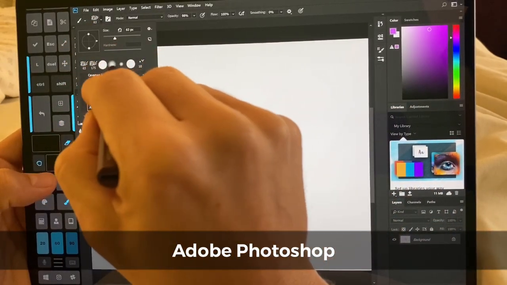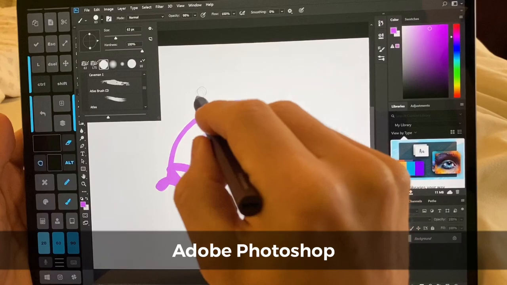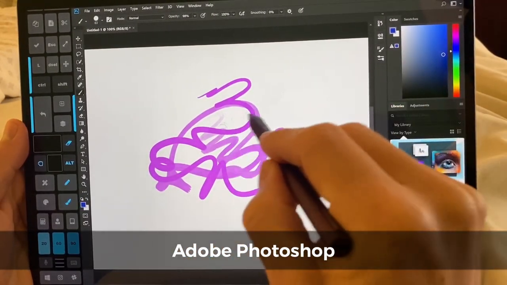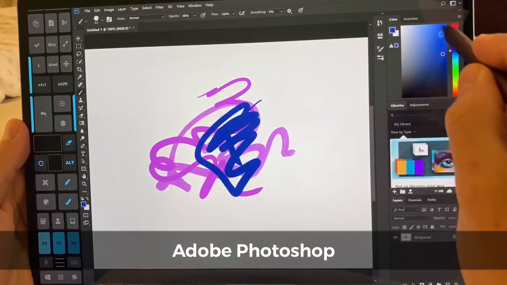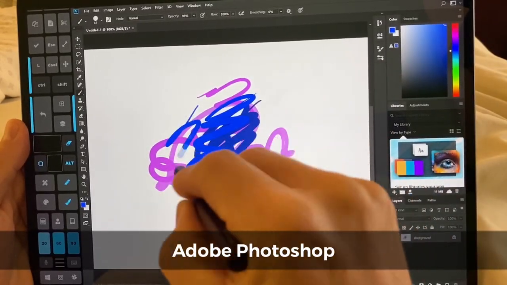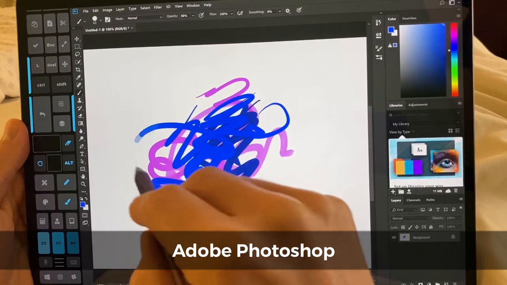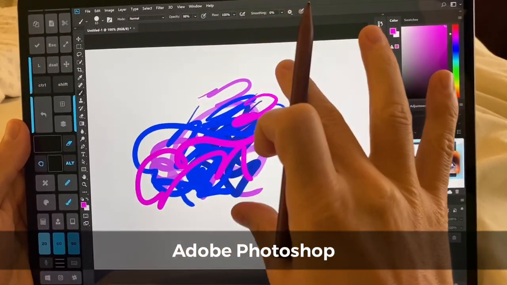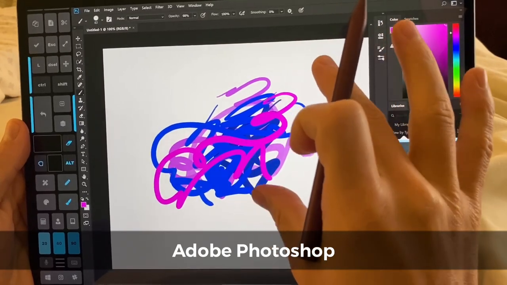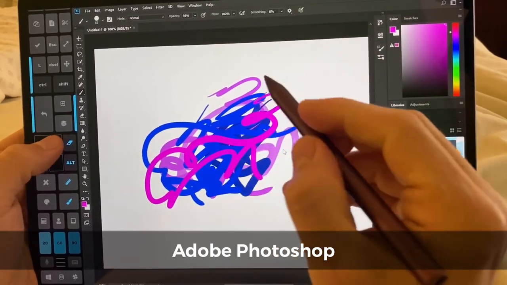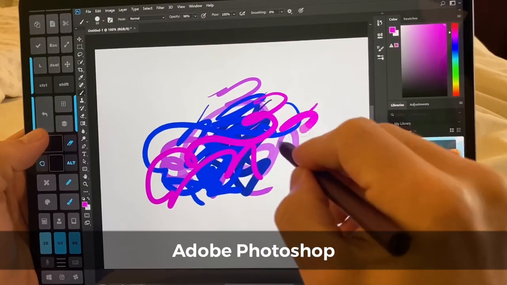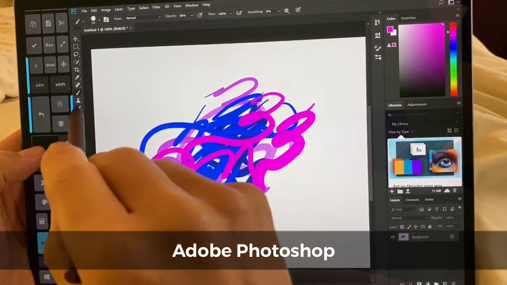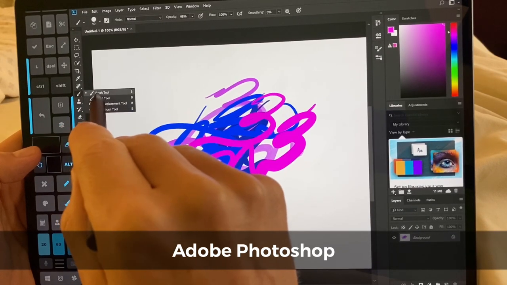This is just a round brush. Absolutely nothing added to it. So no softness, just a round brush. And you can see it runs fast enough, that's fine. You cannot use pinch to zoom. You cannot use the color picker. I don't think the HUD color picker works on this one either.